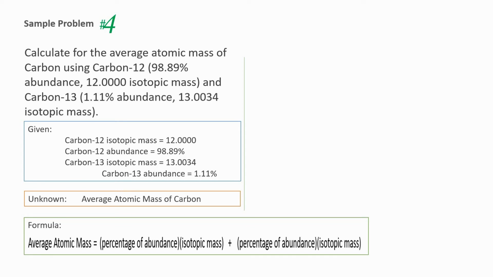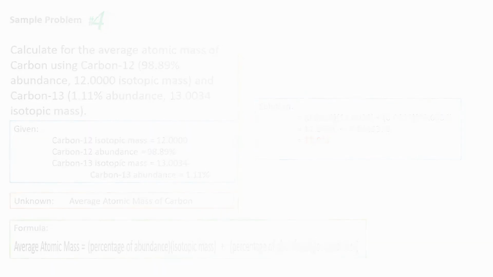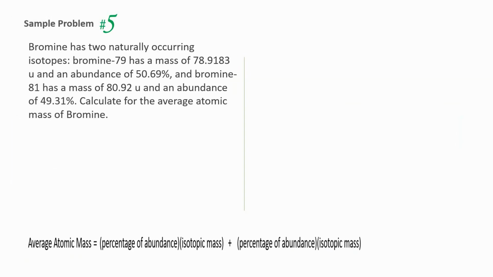So how do we do it? And this one's the formula. So simply just multiply 0.9889. Since that is the percentage, kailangan mo lang siya talagang i-move ng dalawang decimal places to the left. And then multiply it with the mass of carbon-12, which is 12.0000. So do the same for carbon-13, and then get their sum. You will be getting 12.011, which is something you will see on the periodic table. So again, let me reiterate that a particular element given in the periodic table is not just one element. It can be a combination of different elements, and those elements are just actually isotopes for that same element.